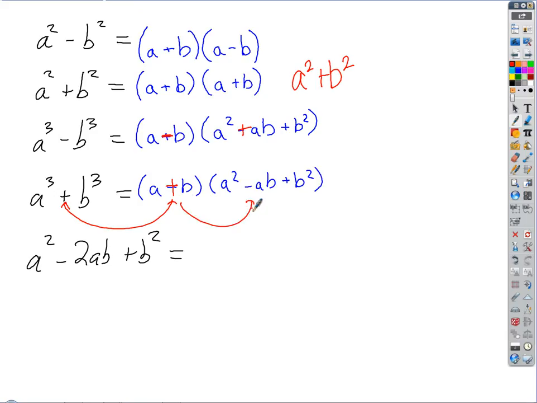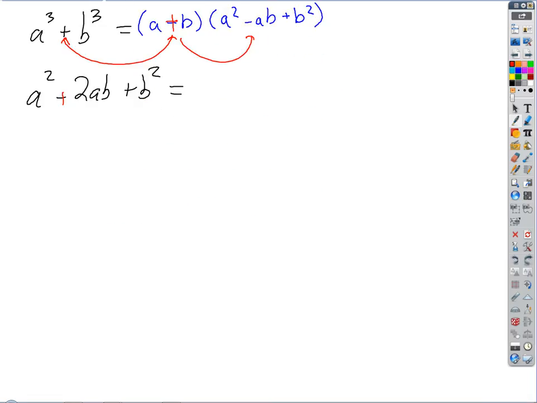Okay. Now this one right here, so this is a really common mistake. Remember, a plus b times a plus b actually gives us a squared plus 2ab plus b squared, doesn't it? Right? Okay, a squared plus b squared doesn't factor. It never is gonna factor. I'll show you why. Like, let's take an example like that.